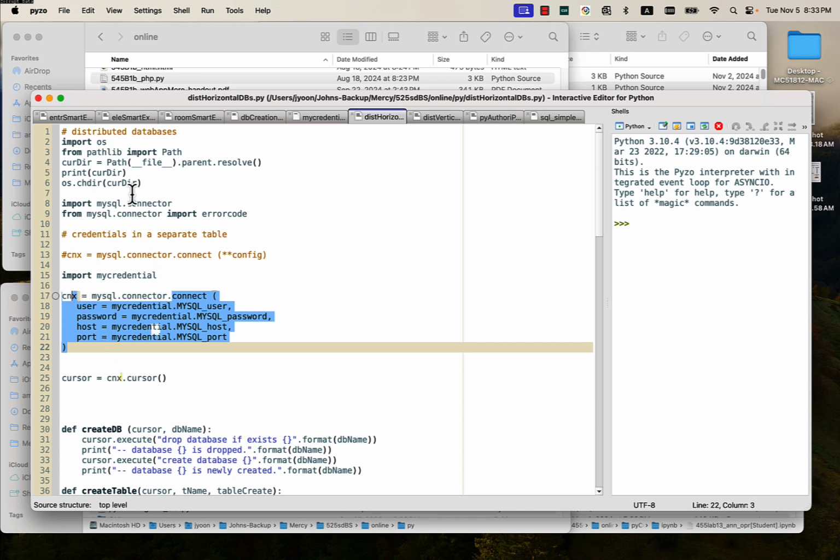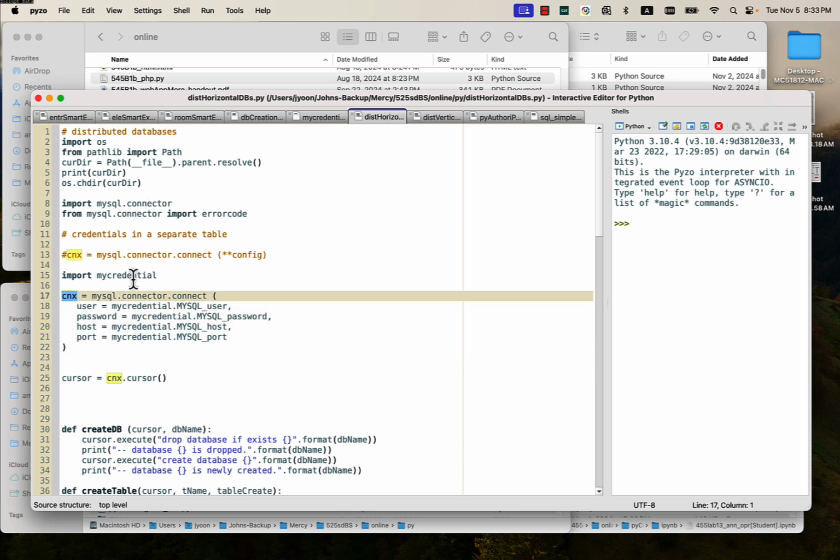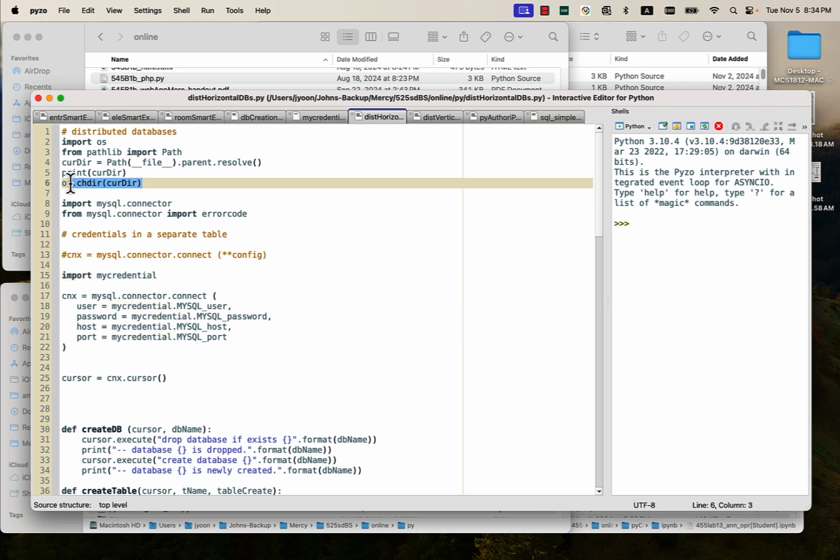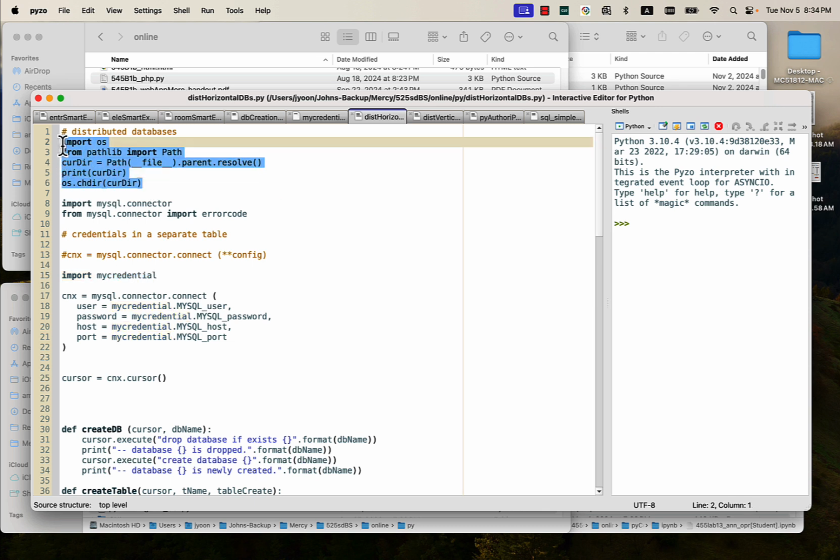By the way, in order to get my credential into Python, you can simply copy this, import os.